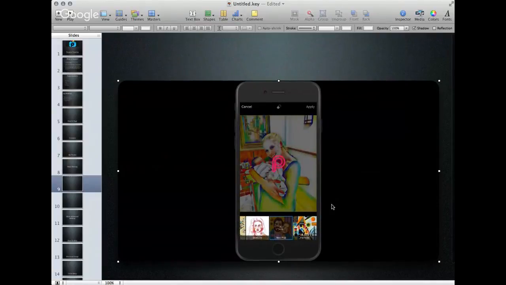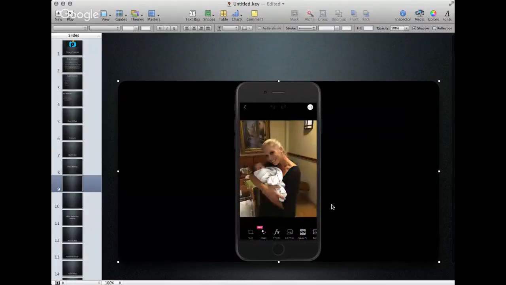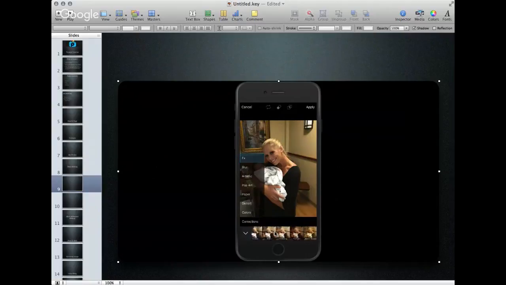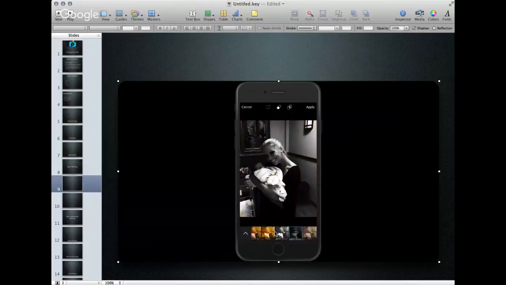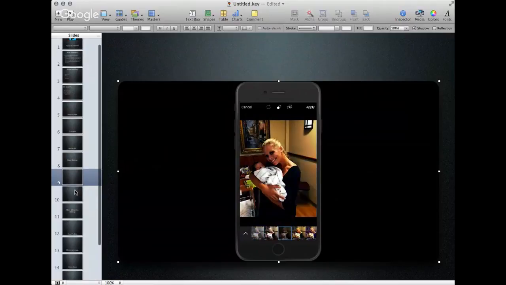Okay, then you would scroll through your camera roll, find a photo, click the arrow at the top, you go down to magic, and there's all the magic effects that you can choose from. So they're pretty neat. There's some cool stuff that you can do with photos with these.